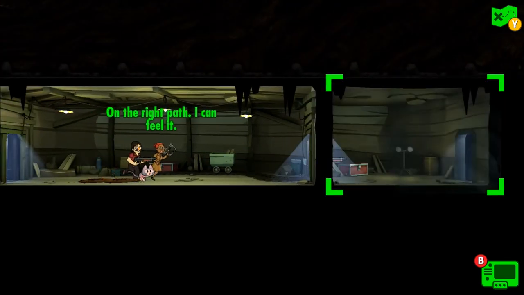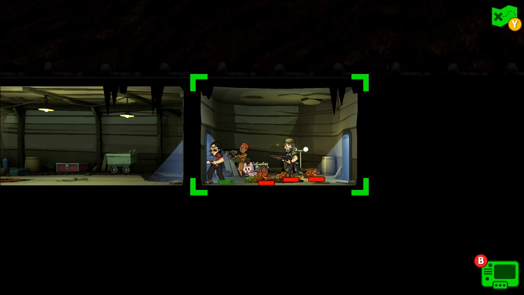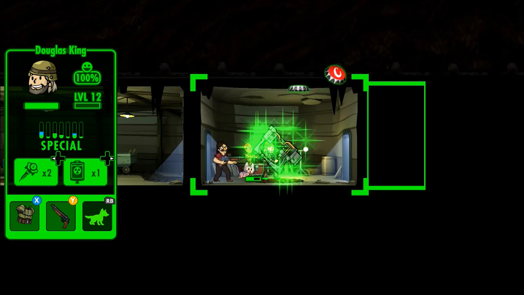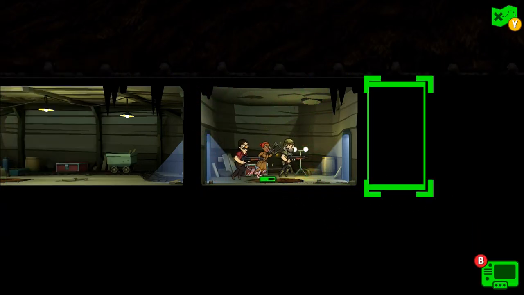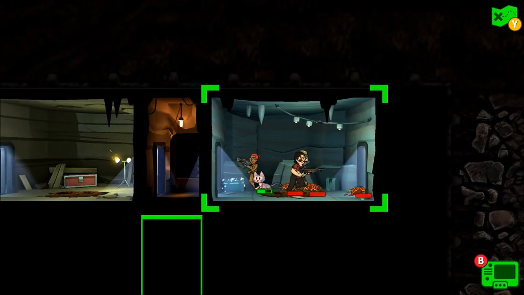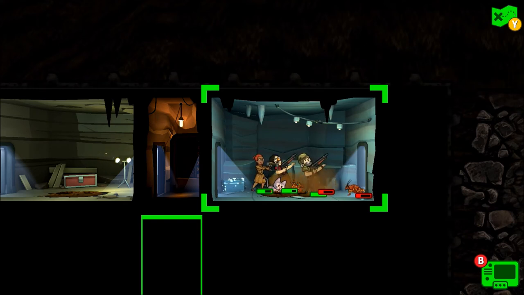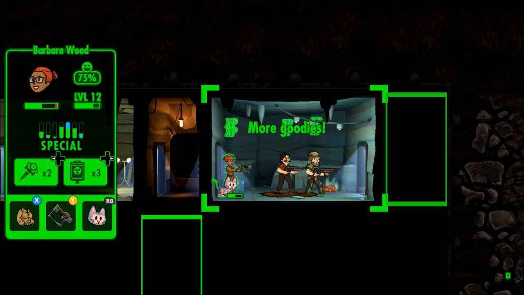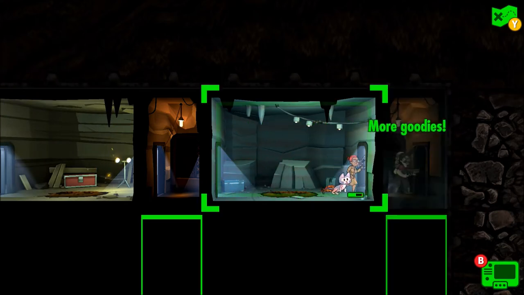Interesting. Come on, kill them. There you go. Nice one. Here's some duct tape, some level ups. Ooh, and a laser pistol. Nice. Elevator. Ooh, can we not go in here? Come on, kill them. Awesome. Okay. More goodies. Yeah, like always. We need more goodies.